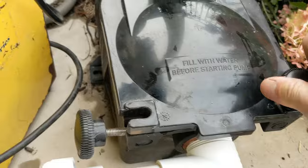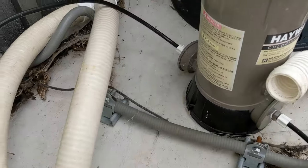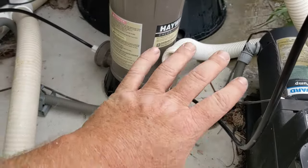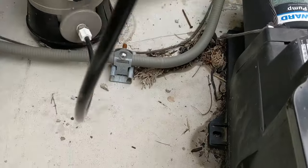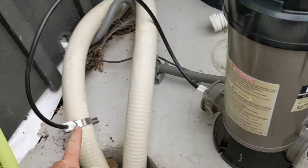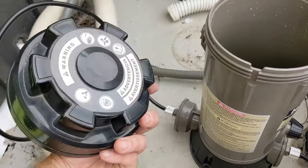For this pool I have a chlorinator for the pucks and stuff. I don't like these at all but we've got to deal with it. Because they're plastic pieces, a lot of people will take them all the way off on and off all the time — I don't like that because you're gonna break something. If you kind of leave it, that's fine — you've already blown the lines out and we know there's gonna be a little water in here. Sometimes there's a plug on the bottom, or you can flip these upside down. We know there's probably a little bit of water in here. So I'll open this up — took the lid off.